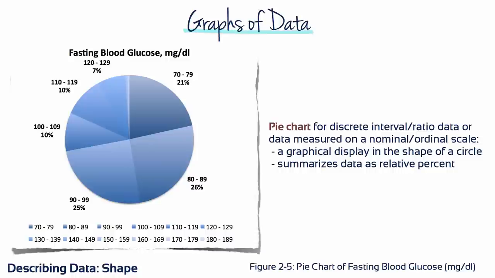The pie chart is another graphical summary used almost exclusively for discrete or nominal and ordinal data. To construct a pie chart, we typically distribute data as relative percents. Converting a distribution to a pie chart is simply a matter of finding the correct angles for each slice of pie.